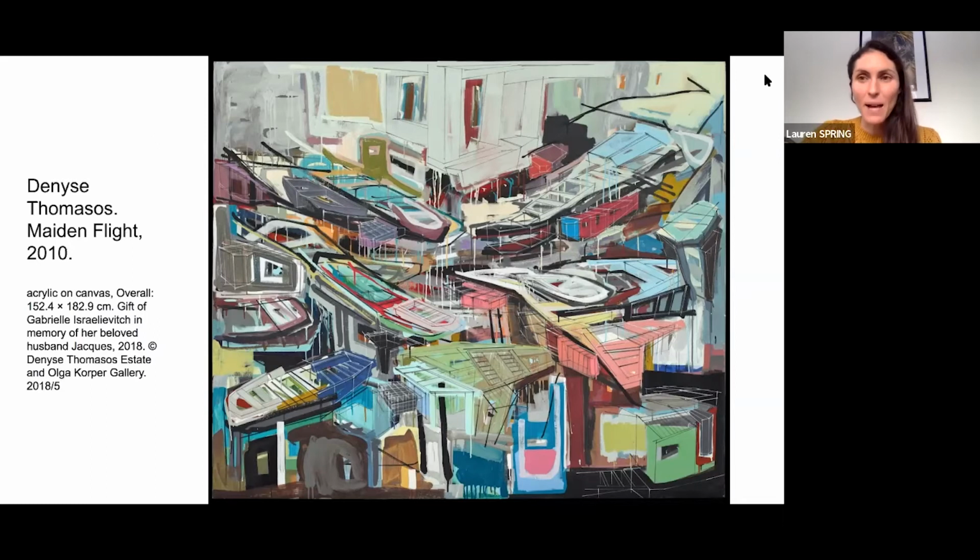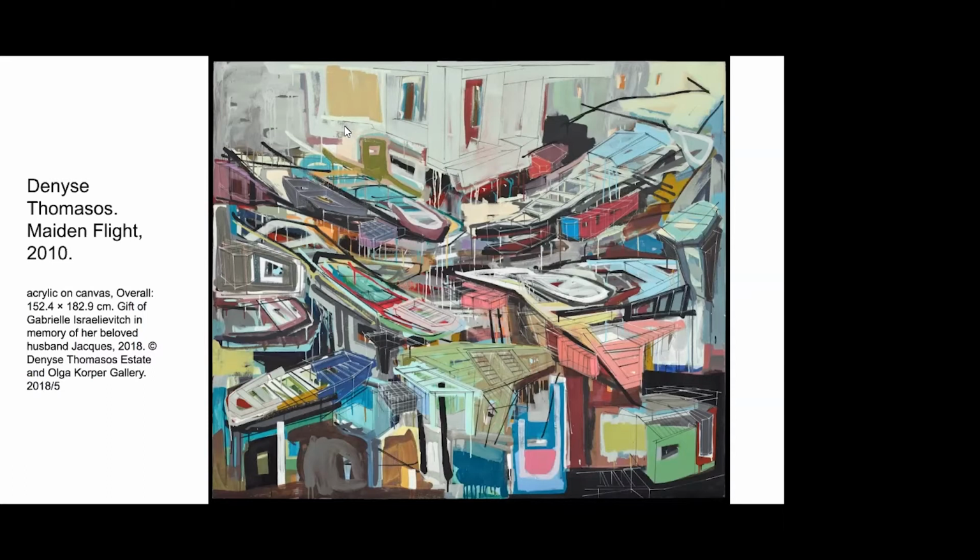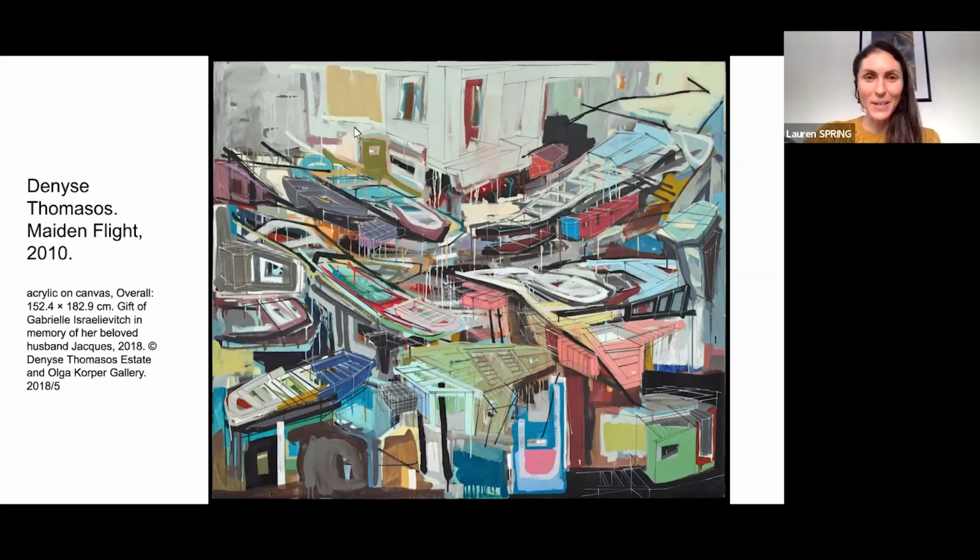So I'm curious to know too, is this a place that you'd like to be in? Would you like to be kind of stuck in this particular scene? Nope. Most people are saying nope, no way, no. Yeah, maybe some of you might expand on this and say why. Is it because it's too much of all of those things? Yeah, so Susan here is saying no, love the colors, but not the harsh lines. Yeah, oppressive, crowded, chaotic. Yeah, I love that word harsh too. Yeah, those really harsh lines, right?